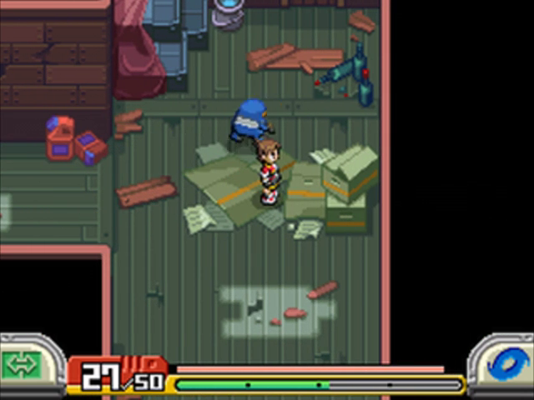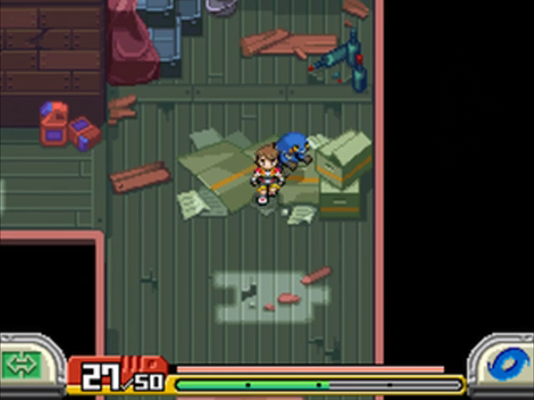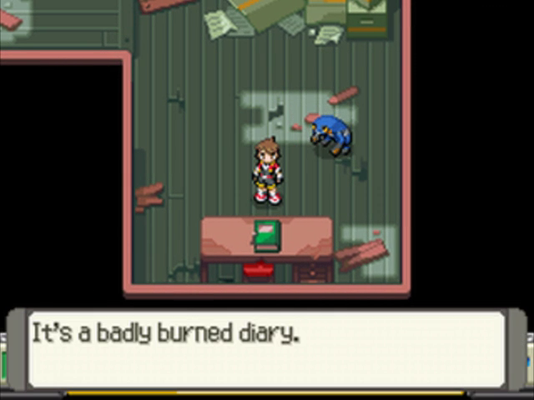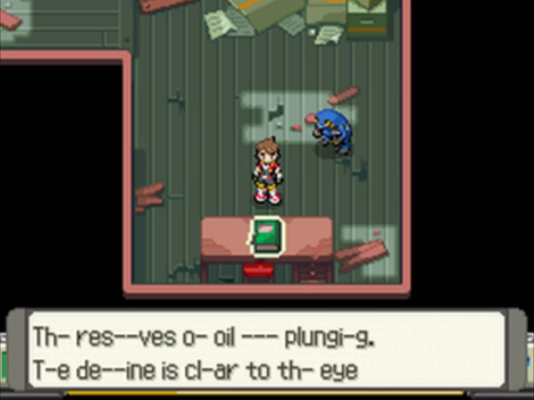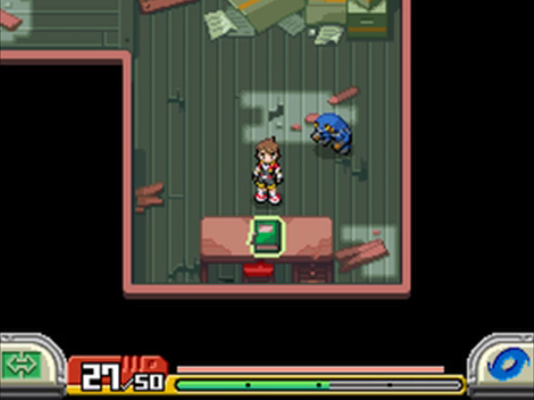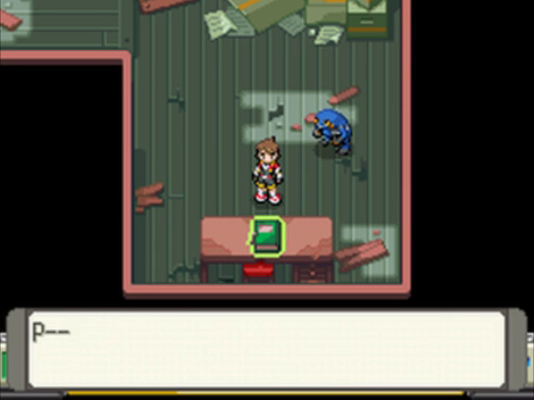We actually saw the different generations back there. Also, by the way, there's a toilet up here. Very exciting, because that's relevant. Why not add a toilet? But the thing we're looking for here is this very obvious-looking journal. It's a badly burned diary, which you can kind of try to make out some words about oil and stuff, new oil things need to be struck, but they apparently didn't have a lot of funds. They're having some struggles early on, disheartened.